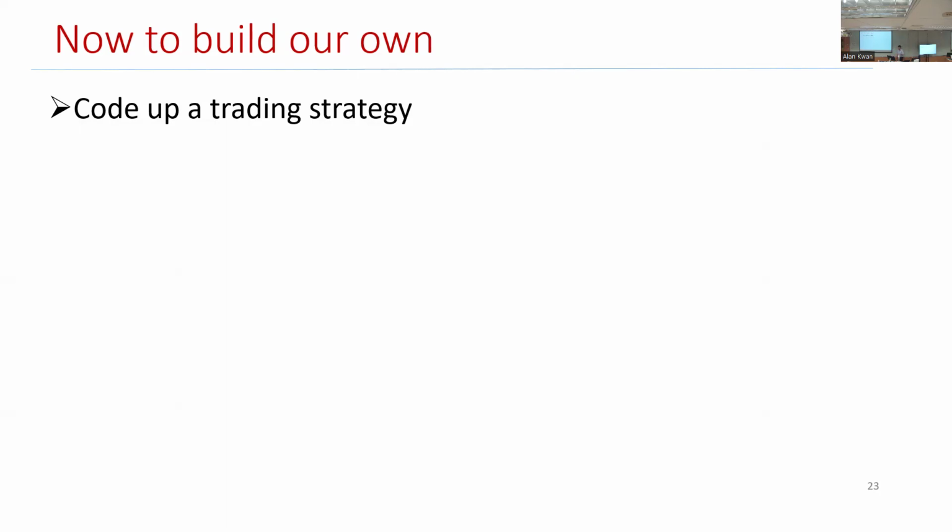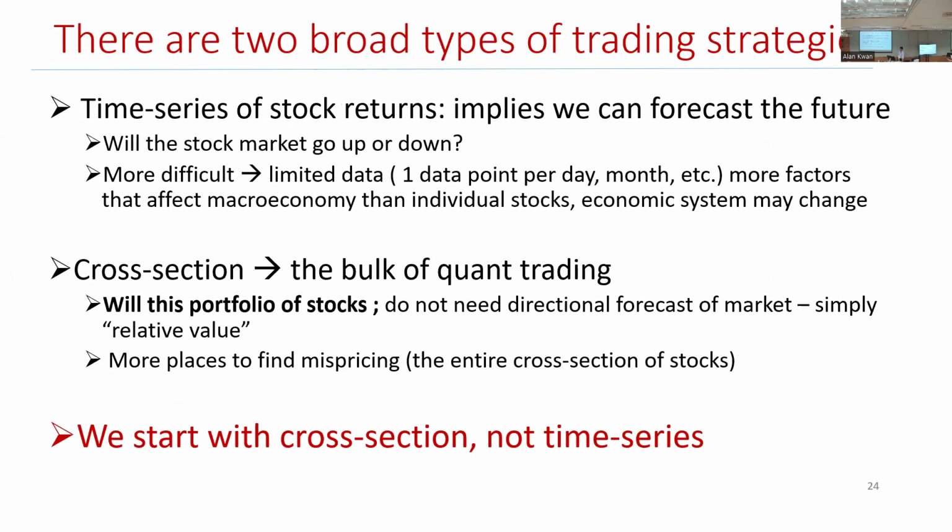Now, then the question is, how do we get to the point where we have QMJ, right? Or something like that. And so we're going to start with understanding the techniques for coding up a strategy. And then as we master this the next class or two, then it's rinse and repeat. Everything in quant finance for like 30 years has been some variation of these simple tasks that we're going to show you this class and next. So how do we get to the point where we have something like QMJ to evaluate? I'm going to show you it's quite rinse and repeat.